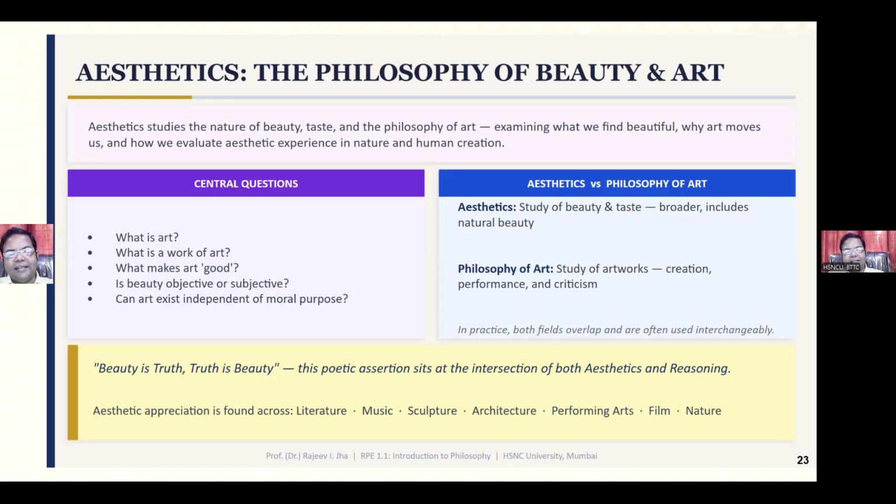The philosopher Kant distinguished between the merely pleasant, what gives sensory satisfaction, and the genuinely beautiful, which produces a kind of universal satisfaction that we expect others to share, even though it rests on subjective judgment. This distinction maps beautifully onto the difference between popular entertainment and classical art.